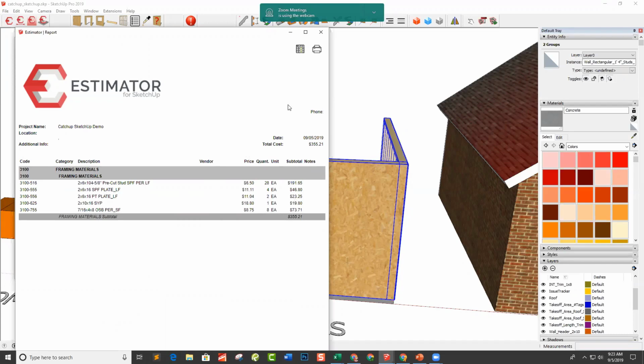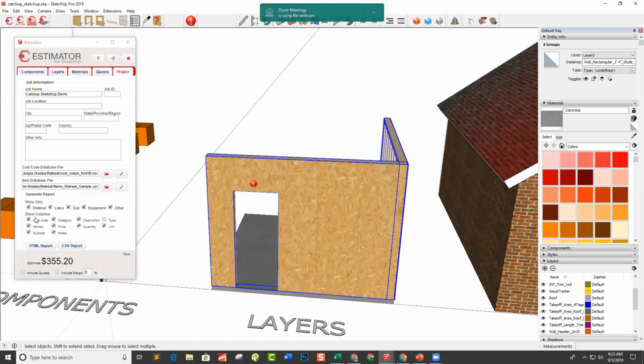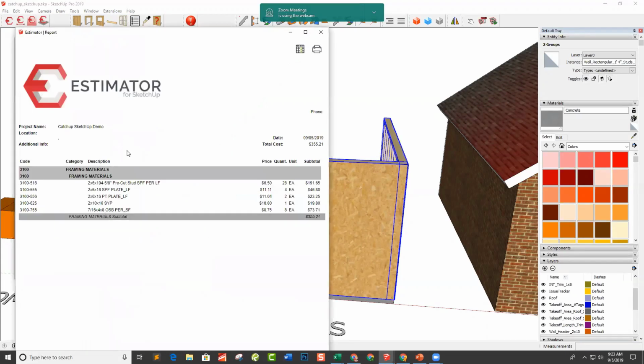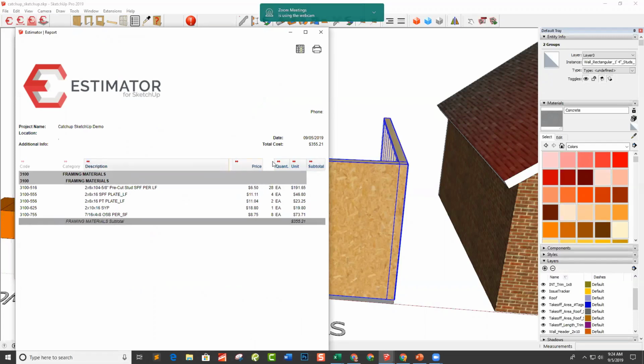Or let's say I didn't want to show the pricing. You can change all those items right here. These are the columns to show in your report. So let's say I cut off the vendor, for example, and I don't want to show the notes. And then I run that report. You see it simplified the report here. And further, you can customize it by reordering these columns. If I click on reorder columns, you can see I can move these around, and that changes the way I'm reporting it. So those are the customized abilities to change the layout of the report.